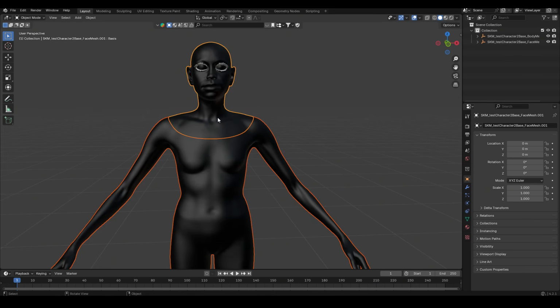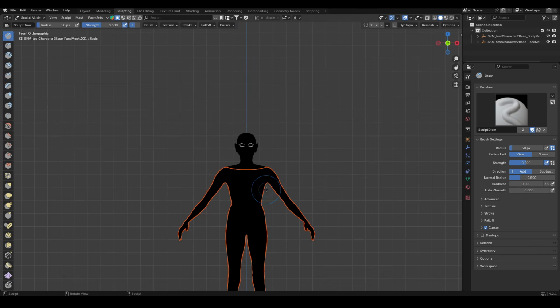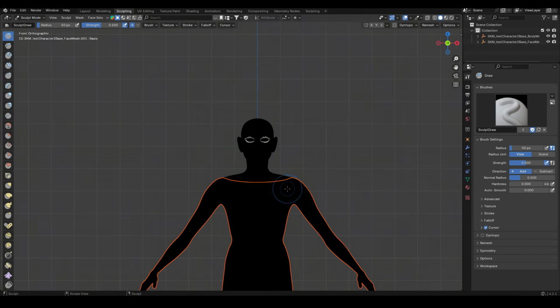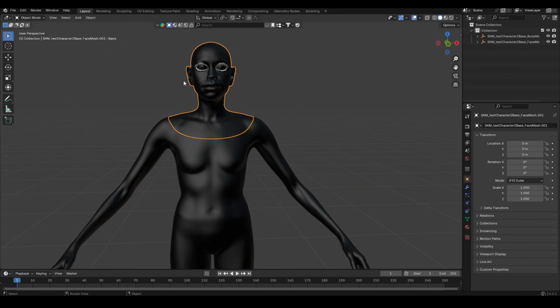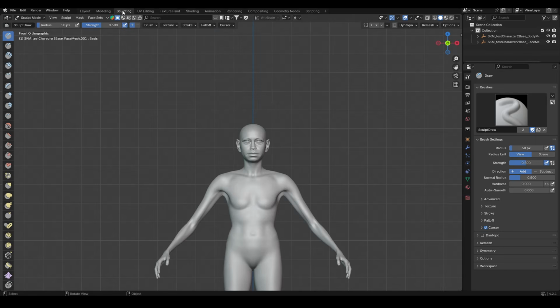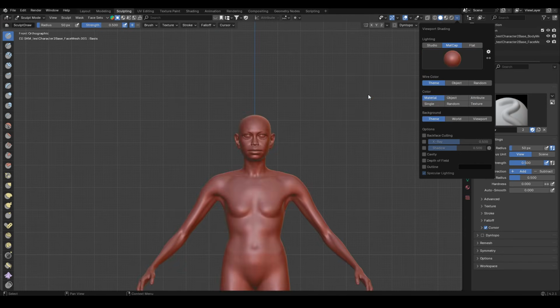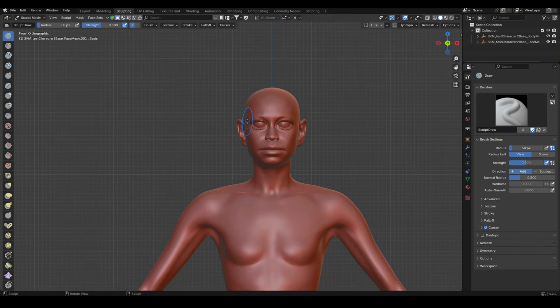Alternatively, if you want to do it via sculpt mode, you can do that as well. So we can just go to sculpt mode. But the difference with sculpt mode is you'll have to sculpt them individually one by one. So let's start with the head. Go ahead and select the head. Go into sculpting over here. So you'll be in sculpt mode. And I want to change this matcap view to be another one, so it's easier to see our sculpting changes.